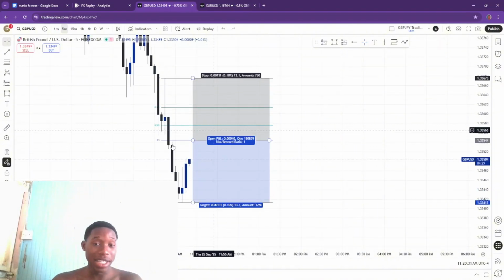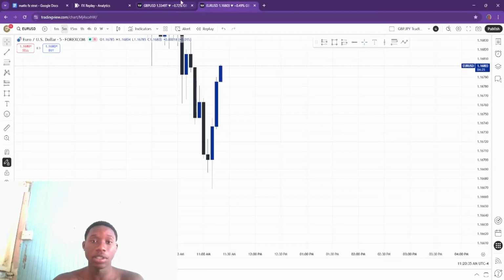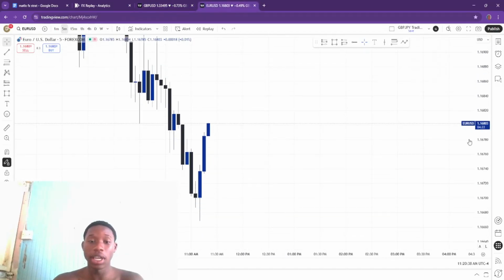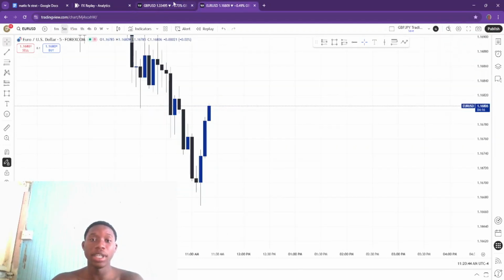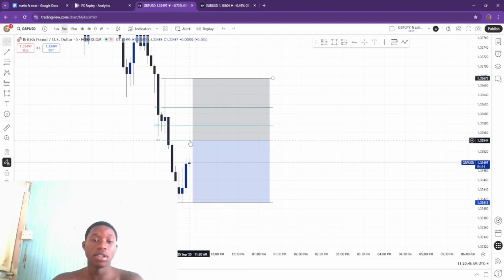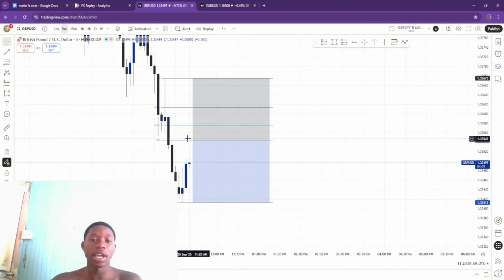But we basically placed our orders for that trade already. We just waiting for that trade to play out. Euro USD looking like it's going to give us a nice trade also. So we have to keep our eyes open, our eyes peeled. We already have our sell limits placed. So when price hit that halfway line, it automatically going to enter us in a trade.